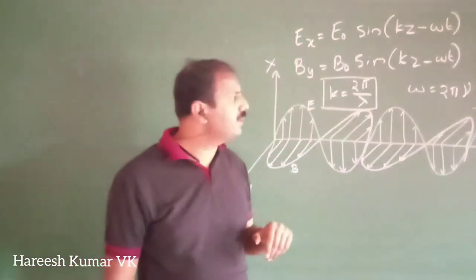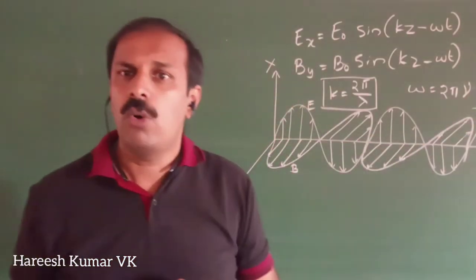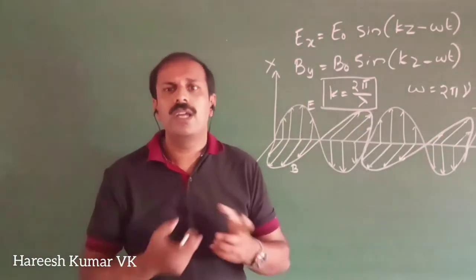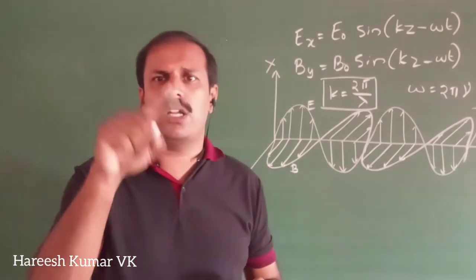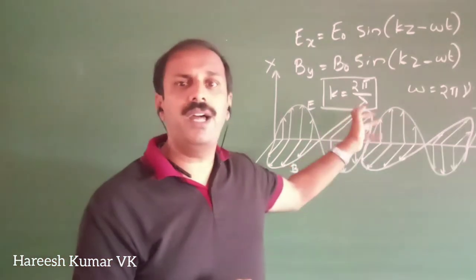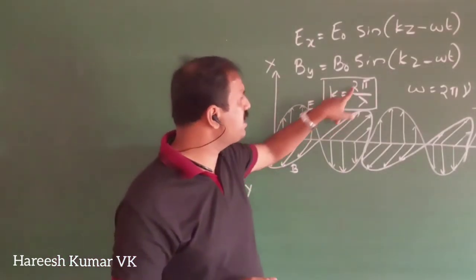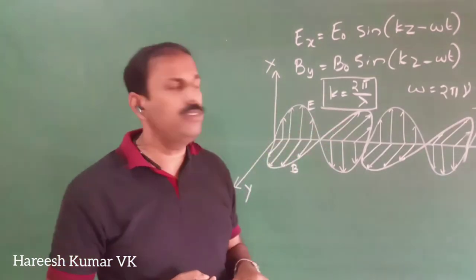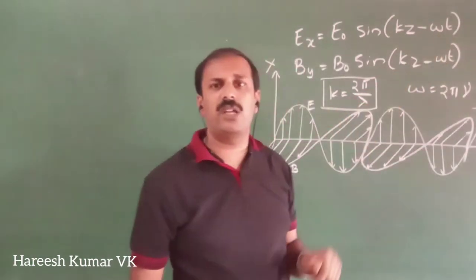Another way of finding wavelength is that wavelength into frequency is given as the speed. But there is a problem. Always that wave may not be traveling in a vacuum. If it is a vacuum, the speed of an electromagnetic wave can be taken as c. So c is equal to lambda into nu, and from there you can calculate. But if it is not mentioned whether it is moving in a vacuum or in another medium, there will be confusion. So it is better to use k is equal to 2 pi by lambda. That is the best way for taking wavelength. And frequency you can take from here, in the place of omega t, you can calculate the frequency.